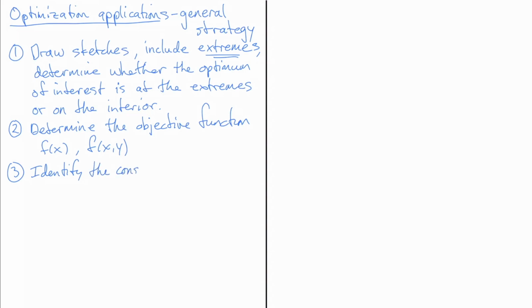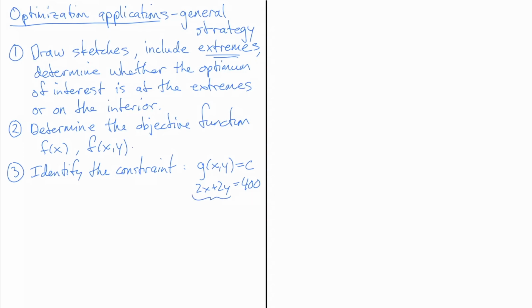And write down an expression for it. So the constraint, if you need it, would be, let's say, some function g of xy equal constant. So that's like the fencing example that I just wrote down, where we had 2x plus 2y is equal to the total amount of fencing that you can use. So this would be your g of xy, which would be different from your objective function.